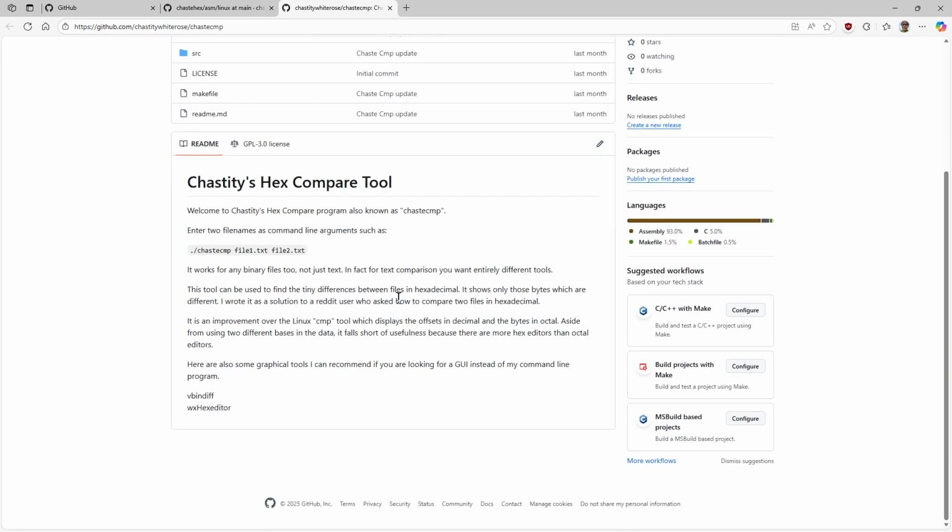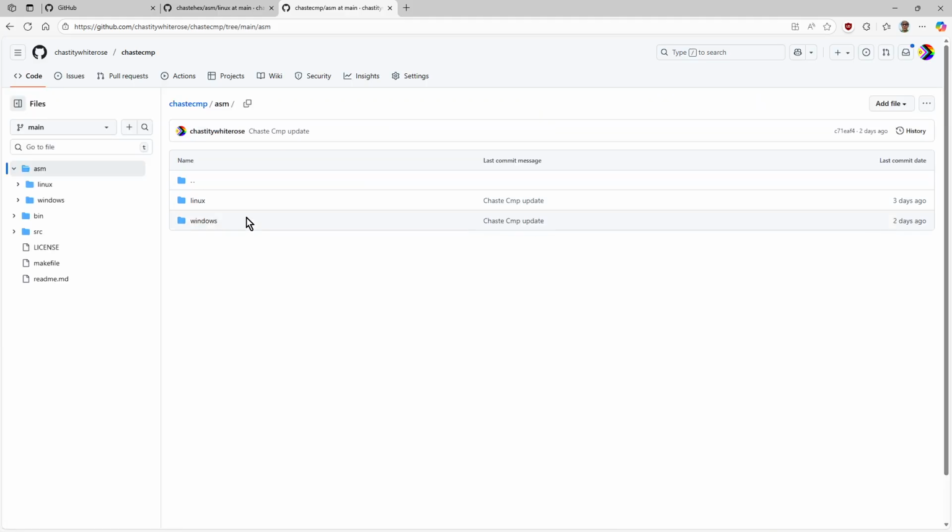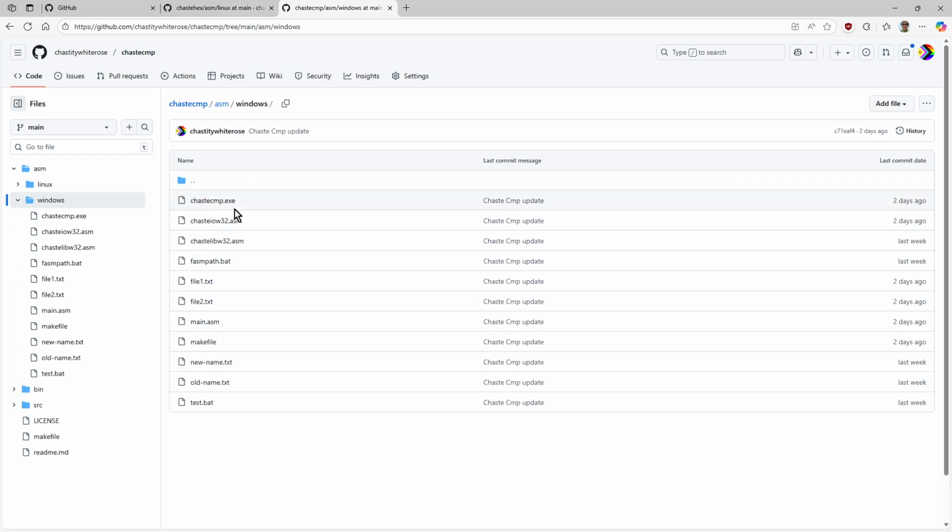It tells briefly how to use the program, but if you go to the ASM, you can see that for Linux and Windows, I haven't done DOS yet. It's not as relevant, but you can download the Windows version of the program. The exact programs I'm using on my machine are written in assembly language. You can download them, put them in your path, use them, and hack Castle of the Winds or other games. So using chastecomp and chastehex, you can totally do that. You can hack these games.